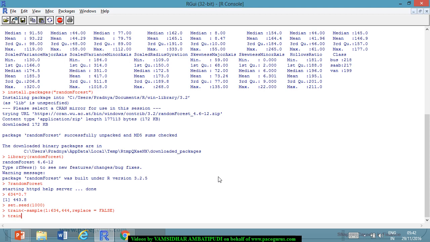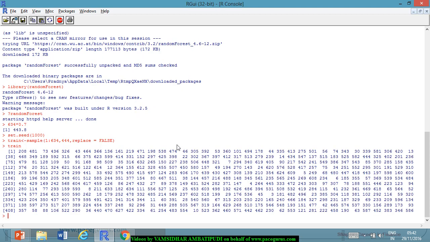If I quickly look at train, obviously there are 444 values selected between 1 and 634 in such a way that there is no duplication.